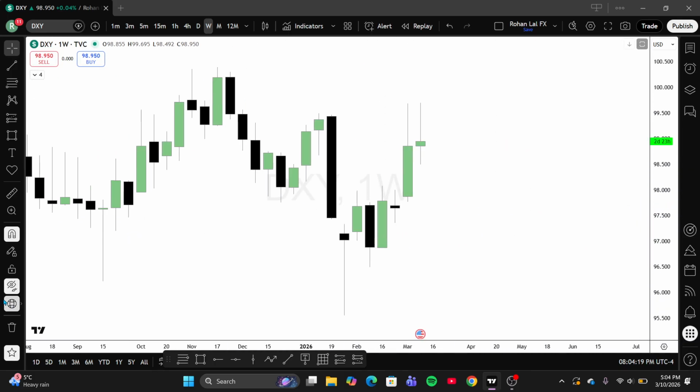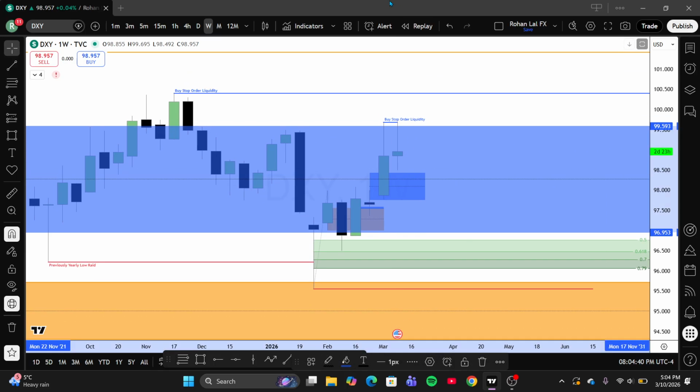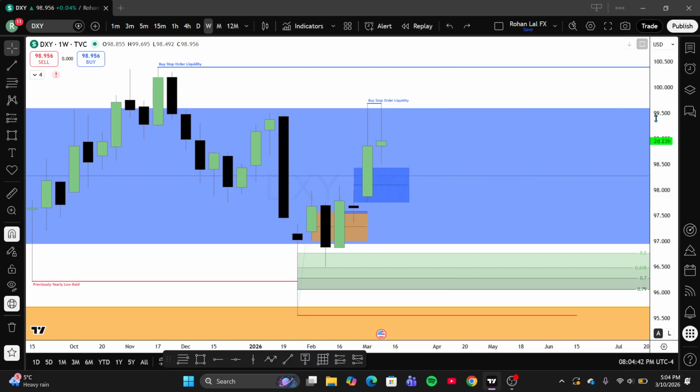So now here on the weekly time frame, we're seeing the previous weekly high getting taken. So previous weekly high has now been purged and price is kind of closing in within the range of the previous weekly candle range. We're seeing the body of the candle staying inside of the range of the previous weekly candle. This could mean that this is going to be an inside week.